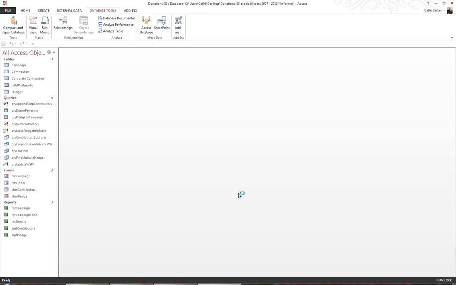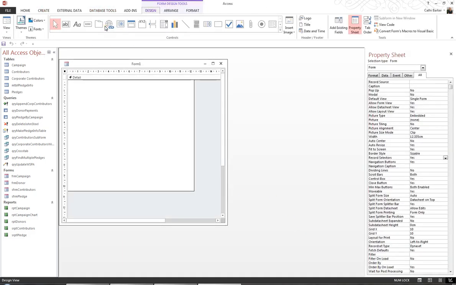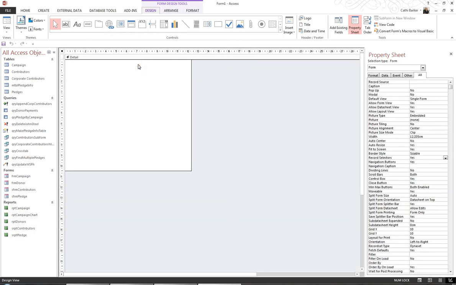Now that I have all my access objects in place, I've got my queries, I've got my forms, I've got my reports, I really want to start now making a form that's going to be the main interface that people first encounter whenever they open up this database. So I'm going to create a form. I'm just going to hit the Create tab in my ribbon, and it's going to be Form Design. I'm going to maximize it, and I'm going to save this form as FRM Interface. So I'll just hit my Save button, FRM Interface. And this is my main interface form.